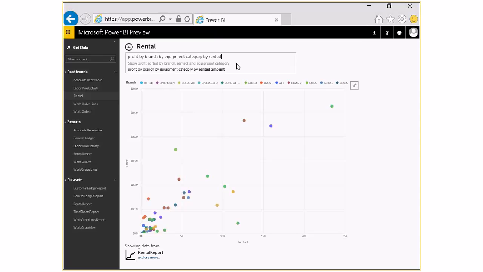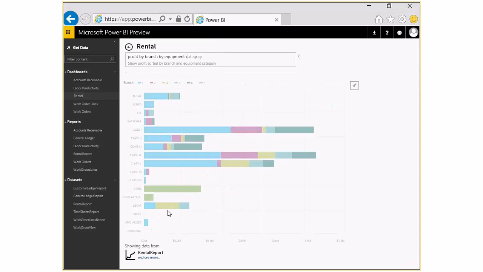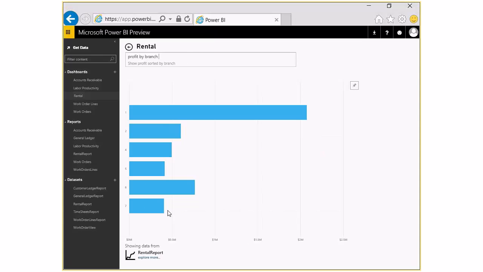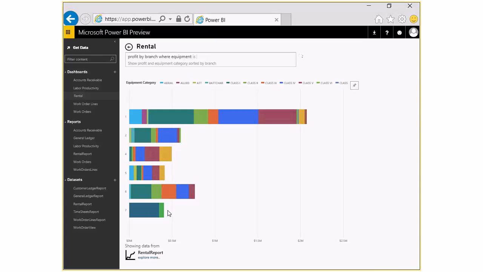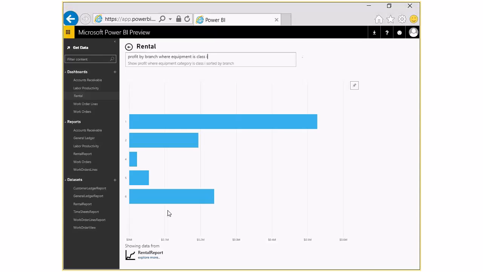Now I could go back, you hover over, it's got that interoperability. So profit by branch where equipment is, or 2.